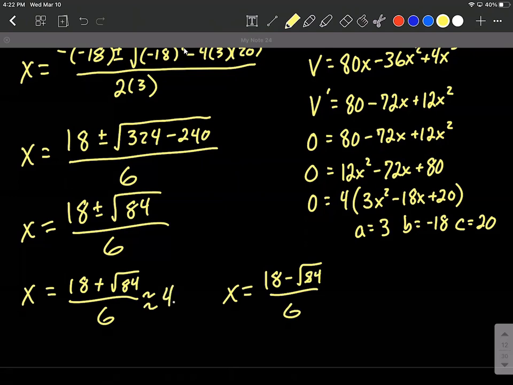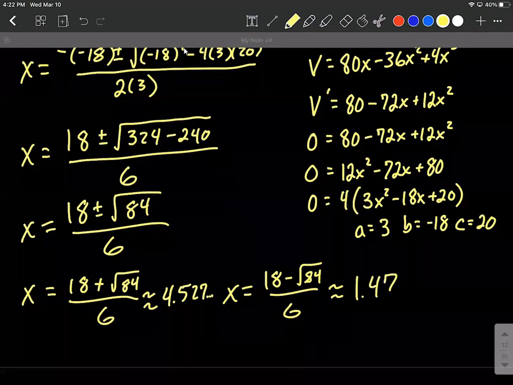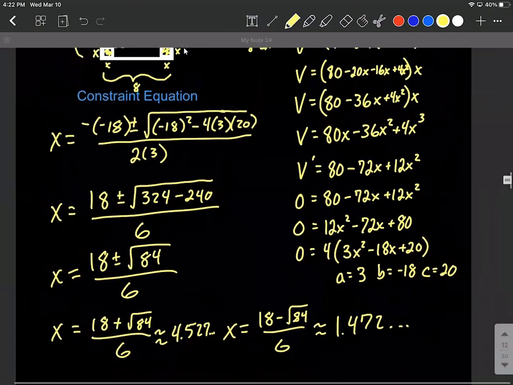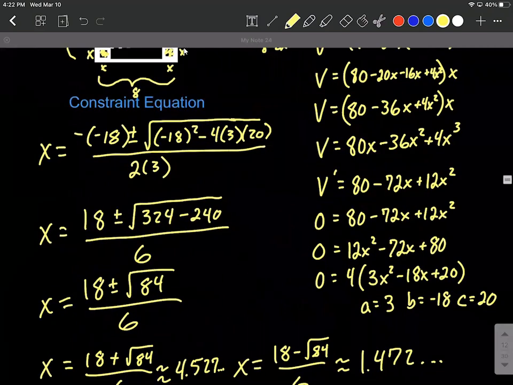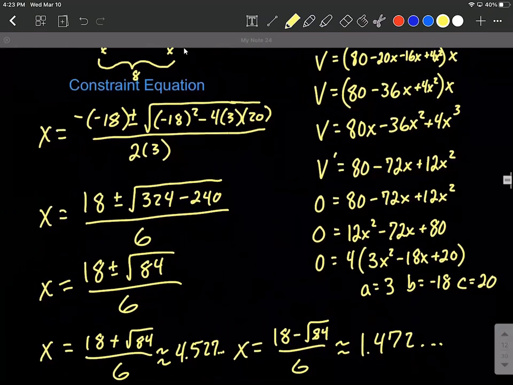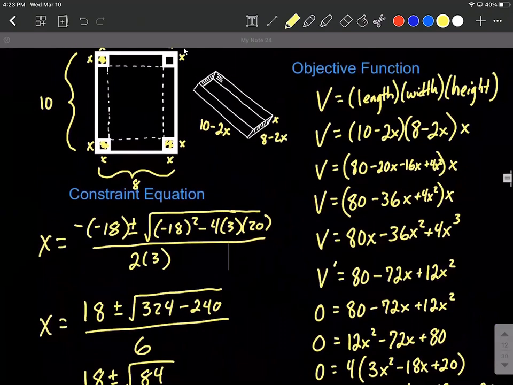Let's put these in our calculator and see what we come up with. In this case, I got 4.527 inches. And in this case, I got it to be approximately 1.472 inches. So it looks like we have two solutions at this point. But we have to be a little bit careful because this is a real life situation. We had a box that was fixed dimensions. Remember, it was eight by 10. And we were cutting out from the sides. So if we tried to plug in our 4.5, we'd run into a problem.